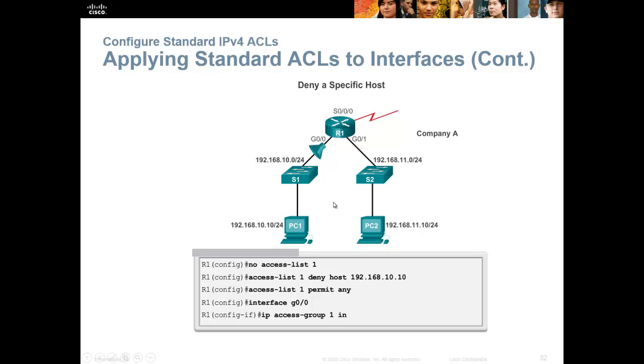So this ACL is applied incoming to G1. So anything from PC1, when it would go into this router, would be blocked. So in that way, remember, ACLs are applied on the interface. Then, if it's allowed, then the router goes through the routing table and does a route lookup. So we want to avoid that part.